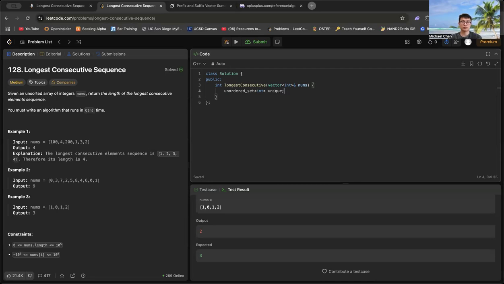Unique, right? For in nums, unique, and then I would go vector.